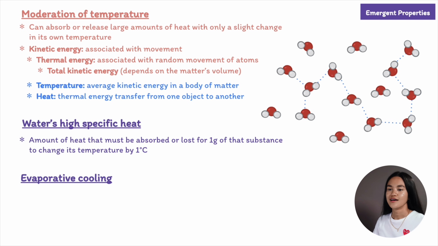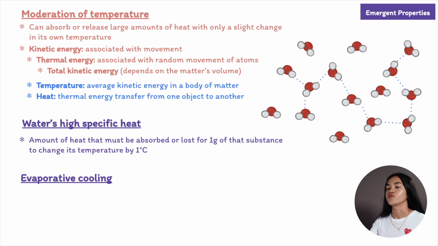evaporative cooling. Molecules can go from a liquid state and enter the air as gas or vapor. This process, or transformation from one state to another, is called vaporization or evaporation. Some evaporation can occur at any temperature. And let's break down what happens to the average kinetic energy of these molecules when they evaporate.